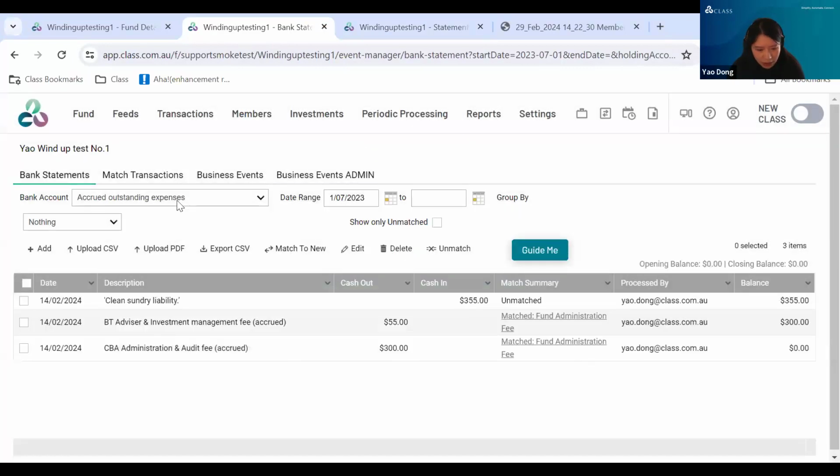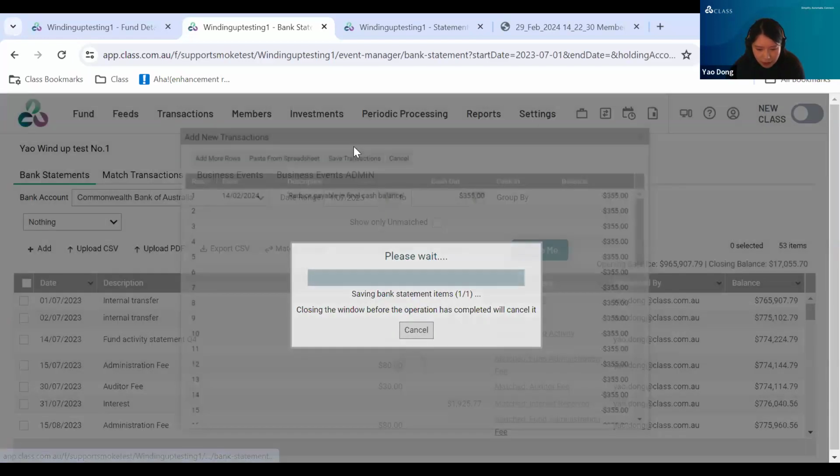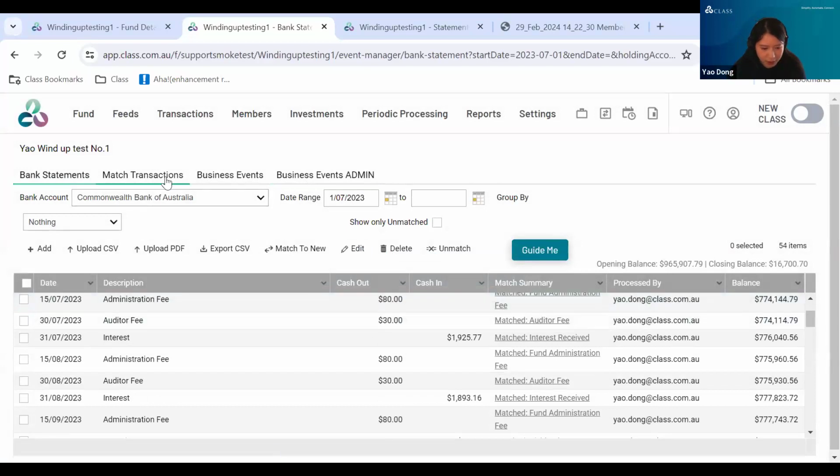Save it. Let's assume this amount has been paid from the CBA on the 14th of February 2024. And I will just leave the description, reduce payable in final cash balance. And I will just process a cash out transaction on the 14th of February.